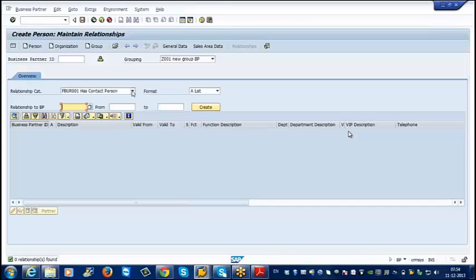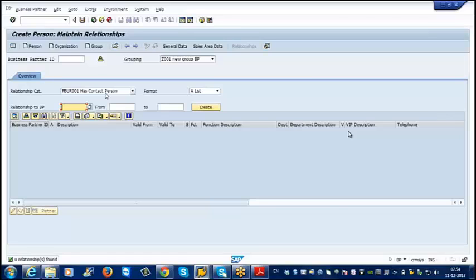In the configuration, in the standard, if a person is assigned in a relationship with the relationship category has contact person, then the opposite relationship category is also maintained in the system. So if this side has contact person, then in the other master data it is contact person for.